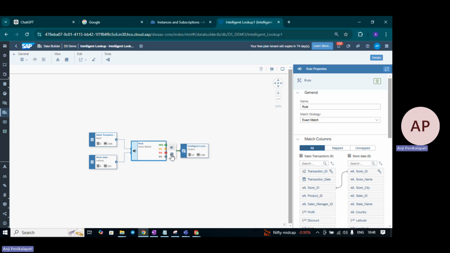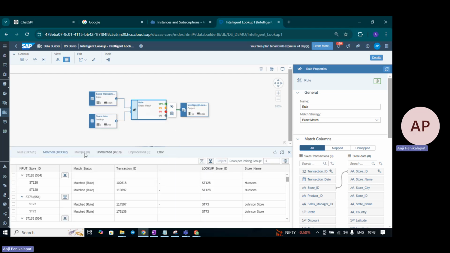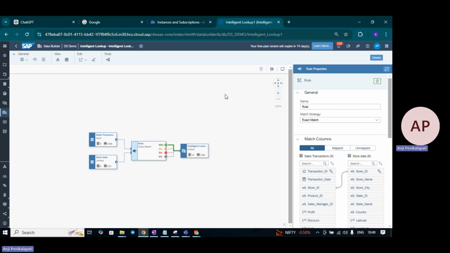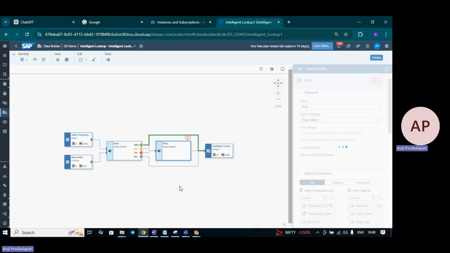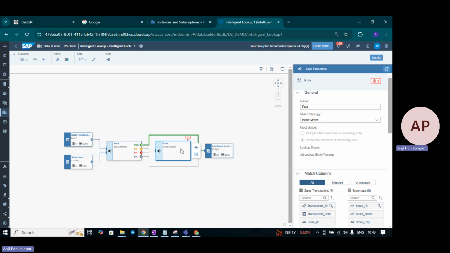We don't have any multiples, but we have unmatched. That's why it is giving the two options right here. Let's click on add rule for unmatched, and it gives a new rule.